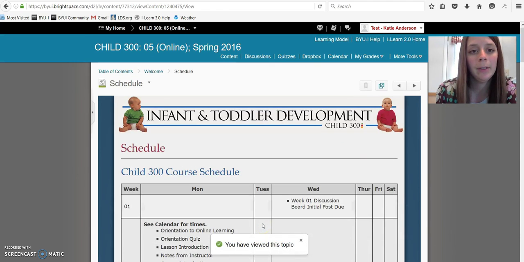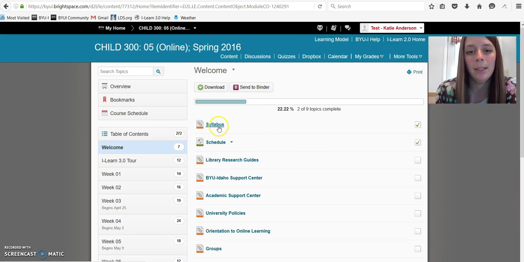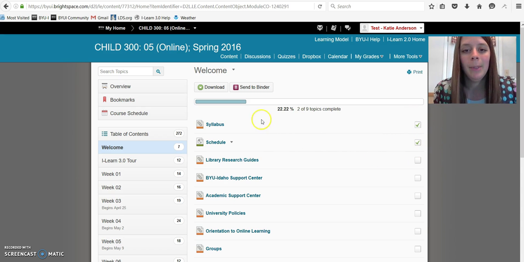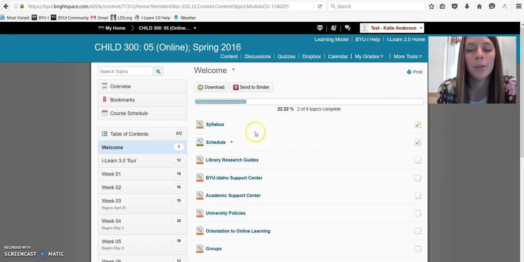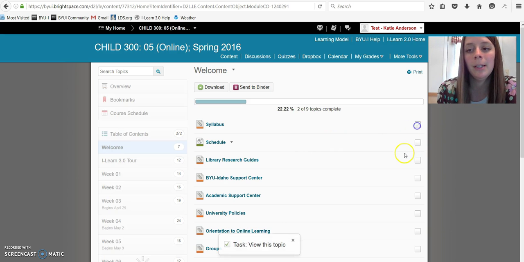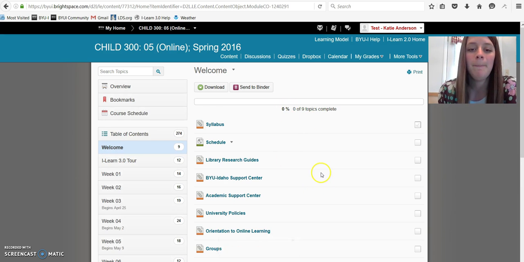And then if we go back to the welcome page, you can see here that you've read over the syllabus and your schedule. This is, I think, a pretty nice tool so that you know where you've left off. So if you're working on class and then had to leave and then come back, you can see what you've read already. And then this bar at the top shows you that there's 9 readings or 9 assignments that you need to complete in this welcome folder, and it shows you what you've completed already. You can also unclick the boxes, and then you still have 9 things to read. You haven't done anything in that folder.